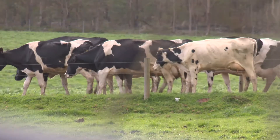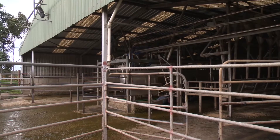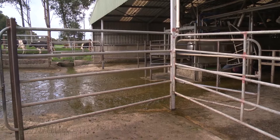It's Rodney May and we live in the Augusta-Margaret River Shire. We've got myself and my wife plus one workman and a relief milker on the property. It's a rapid exit dairy and we milk twice a day. We run around about 200 cows, and on this property there's 200 hectares that we actually operate the farm off of.